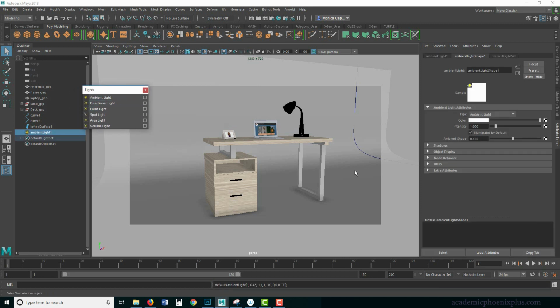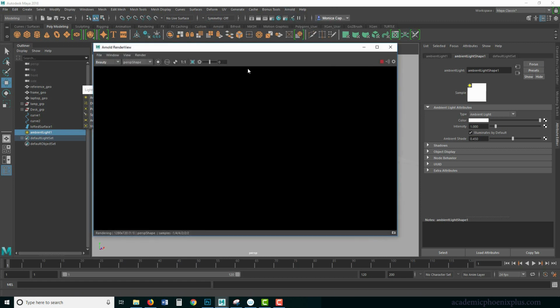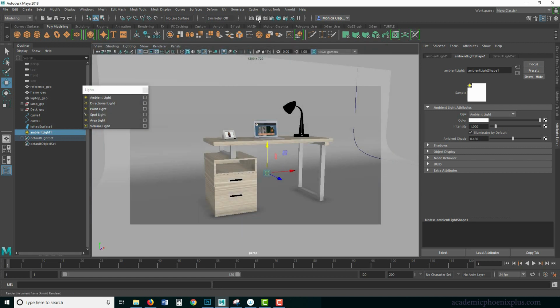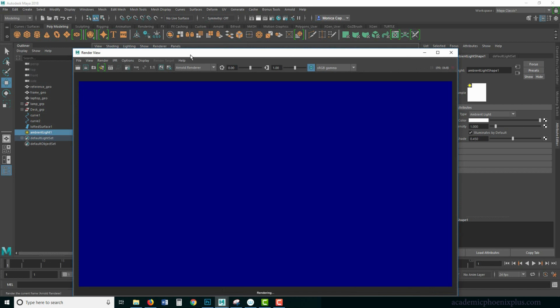The first one is an ambient light. And you're going to see that it turns into a little sun here as an icon, and I'm going to pull it up. The ambient light means that the light goes through the environment at an even rate. So there's no falloff or anything. So if I go to Arnold though and I render, you're going to see that it doesn't render. And that's because Arnold can't read ambient lights.